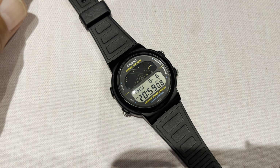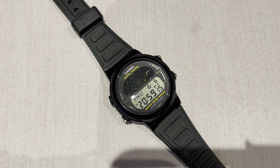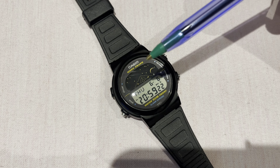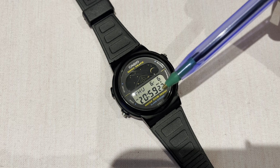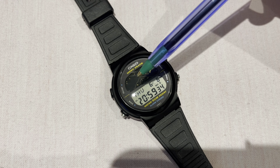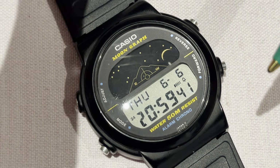Before we get started on this watch, I'm going to show you a very cool feature as we're approaching the correct time. Let me find my pen. On this watch, which I'll go into great detail in a minute, it chimes every hour, so the next chime will be 9 o'clock and it will beep. Casio very ingeniously put a shooting star that comes down through the screen. It's really amazing to see. Let me show you. It's going to come in 20 seconds.